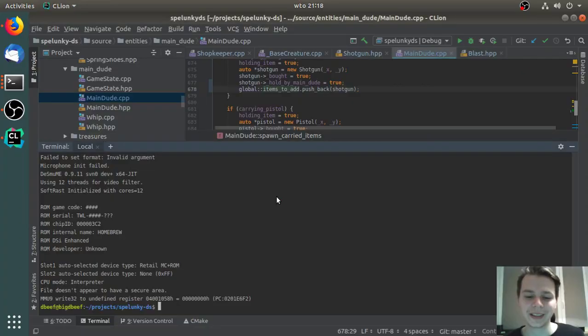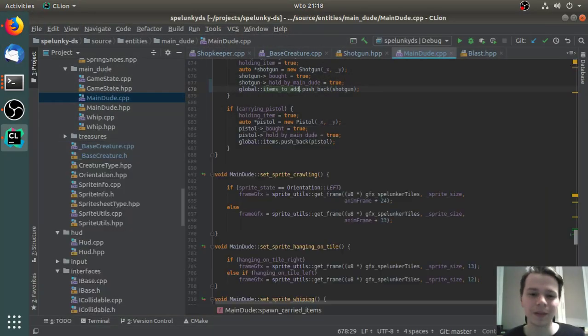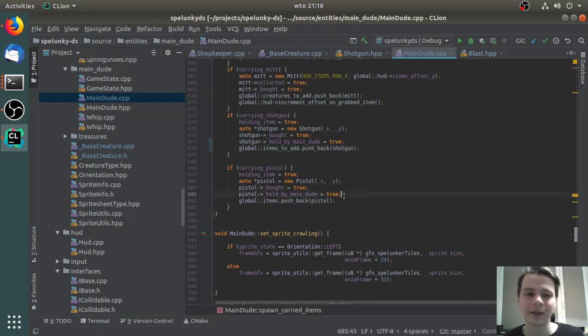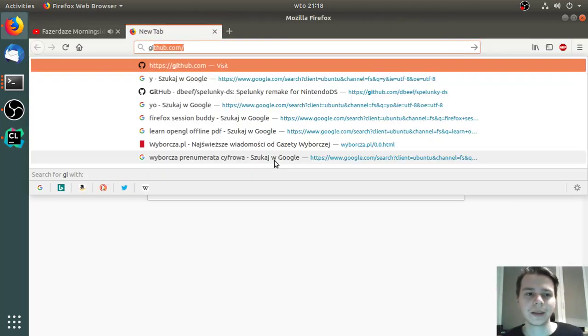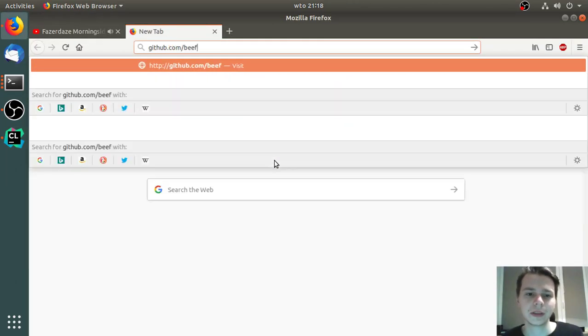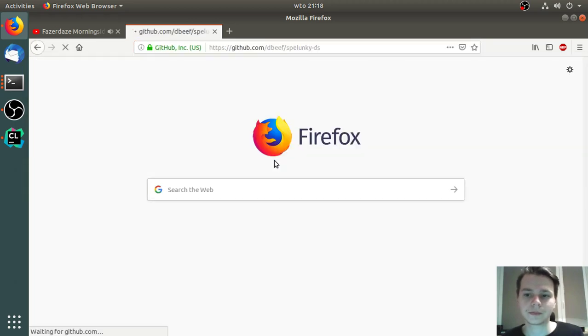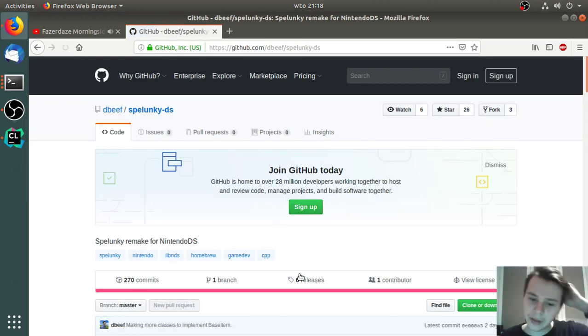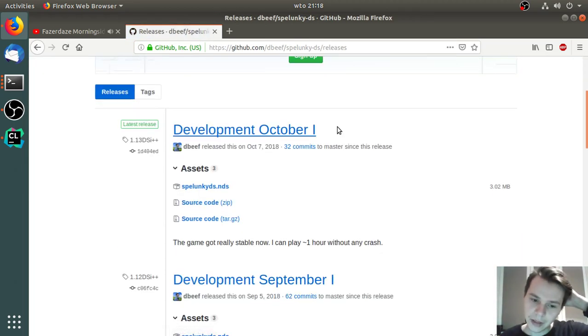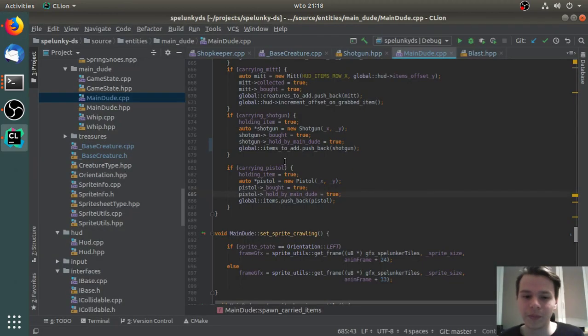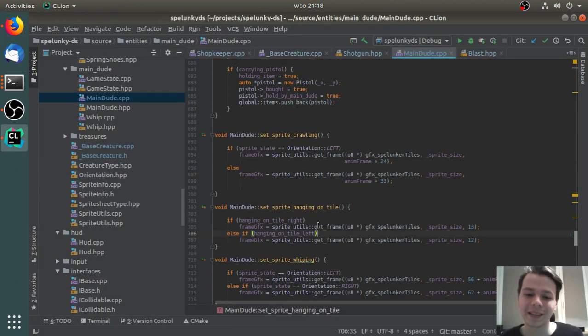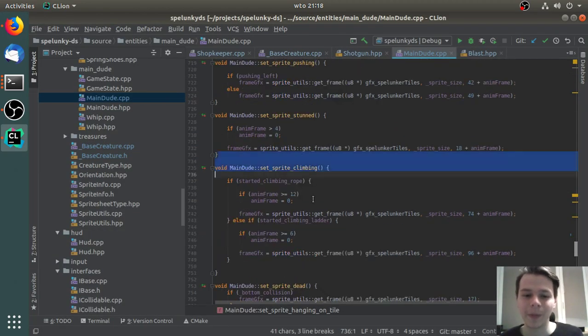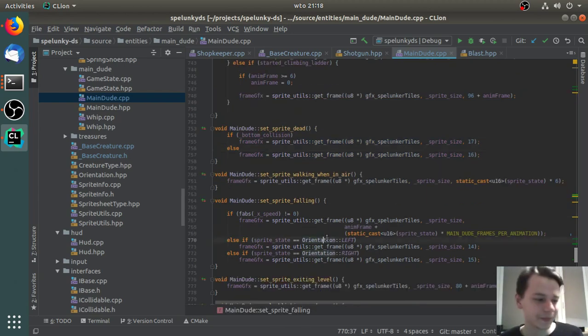It has some bugs, but mostly because I'm constantly refactoring it. The last stable version was released in October, so that's the working version, and that's the development version I'm editing right now.